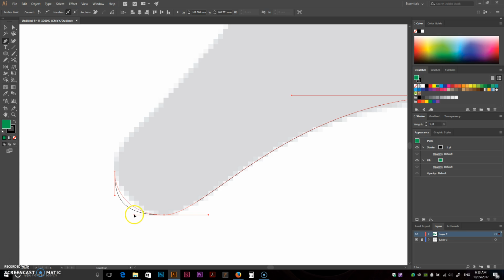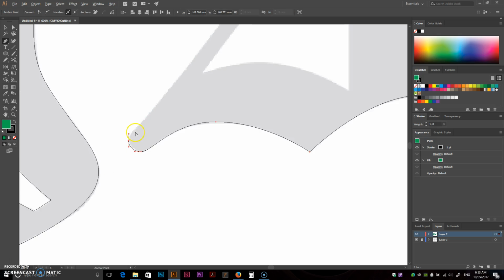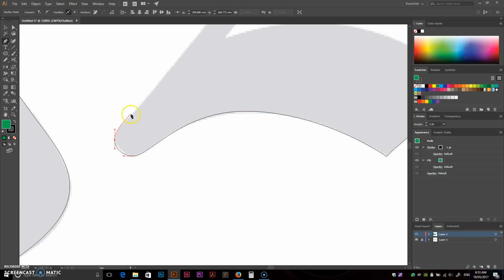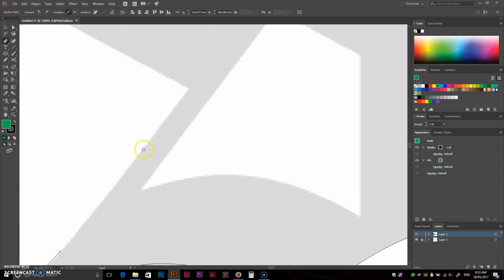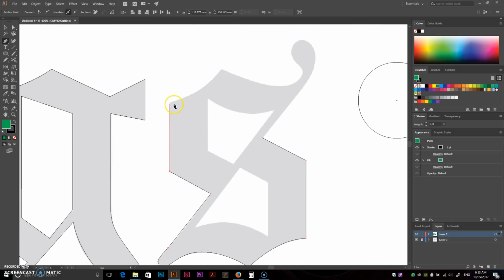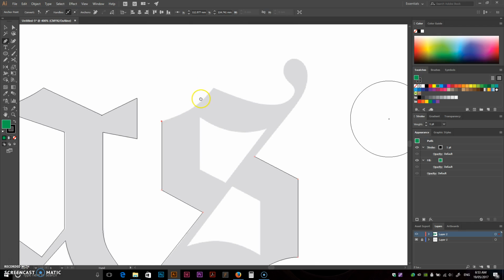Whoops. So we might just click once there to help straighten it out. And then we'll go straight to that point. Straight to that one. Hold down Shift, go straight up.